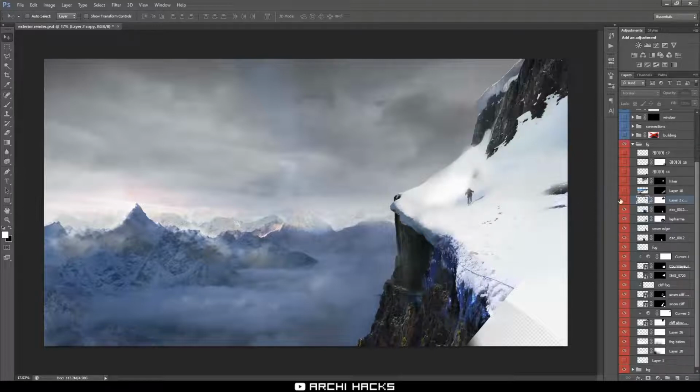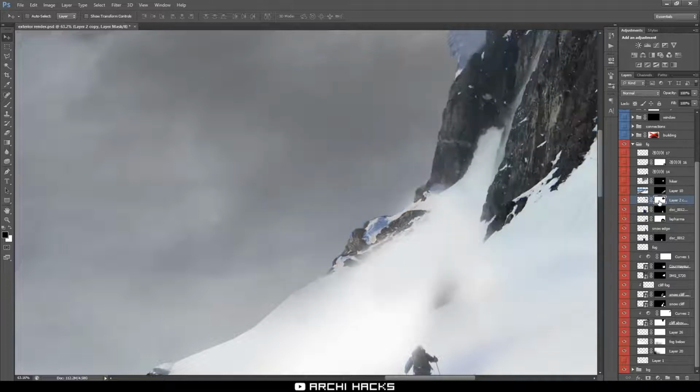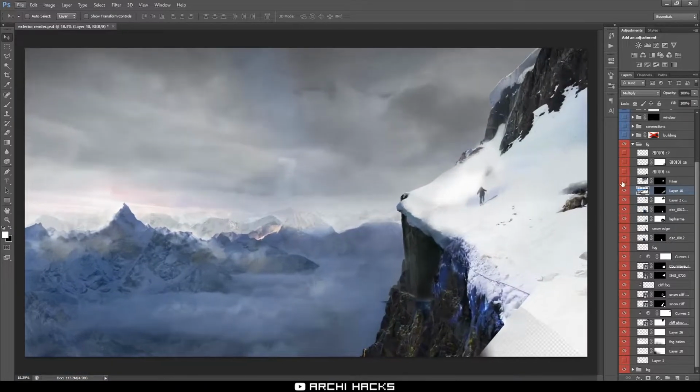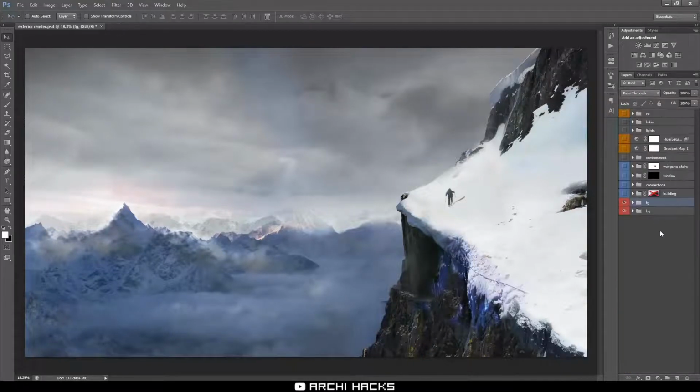We felt like there's something missing here, so we've added one more thing over there, which came from this picture of a mountain goat. But we've only extracted this part. It actually takes a lot of time to research images and find the right ones, and sometimes it takes multiple edits to find the right placements of them. And then finally, when everything is done, the foreground element looks sort of like that.